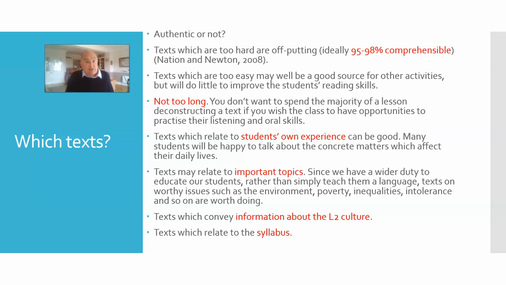Texts which are too easy may well be a good source for other activities, and they may allow you to recycle existing known language, but perhaps they won't do too much to improve students' reading skills. So ideally, you're producing texts that are at or maybe just above the level of the students. Texts which aren't too long.